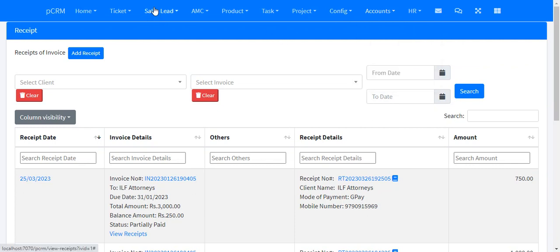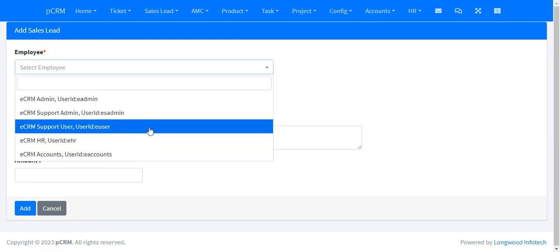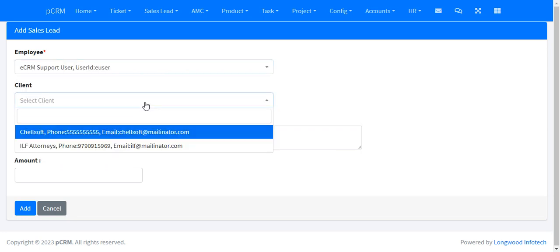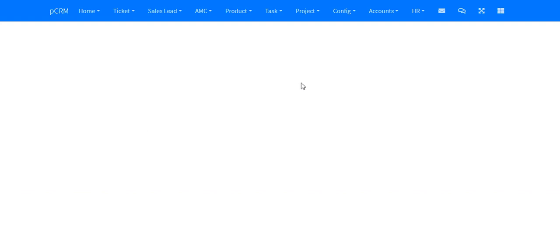Okay, fine. Next I will go over the sales lead. I will create a sales lead for a particular employee. For example, for this support user, I created a sales lead for that particular user.